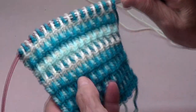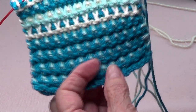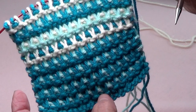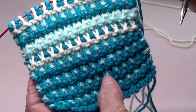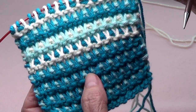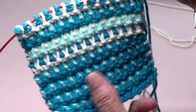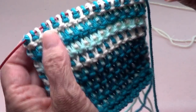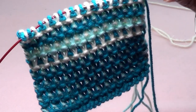So on the first part, I use only two colors here. Rows number one and number two are done with one color, in this case the dark blue. And on rows number three and four, you do with the other color, which is the light blue. And here I introduced a white, and you do two rows of each color. So this is what we're going to be doing.